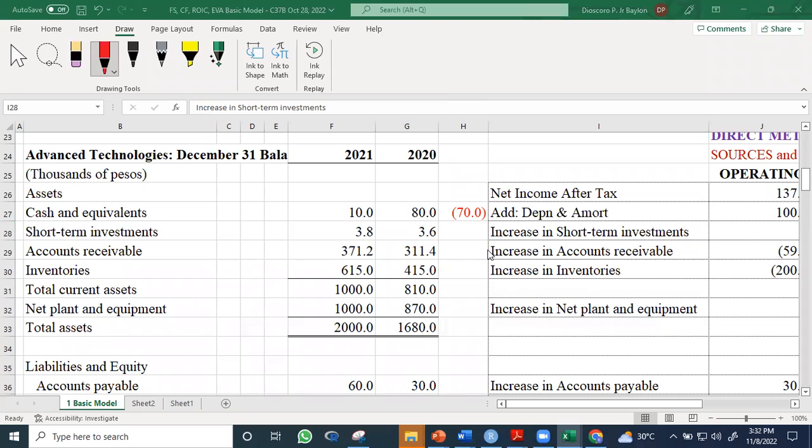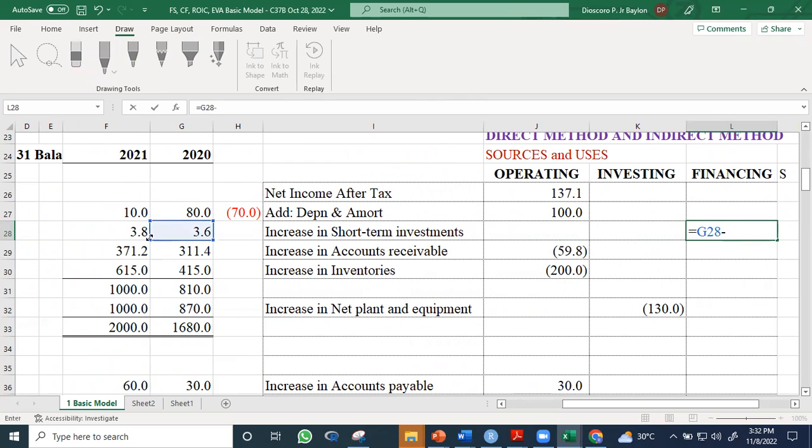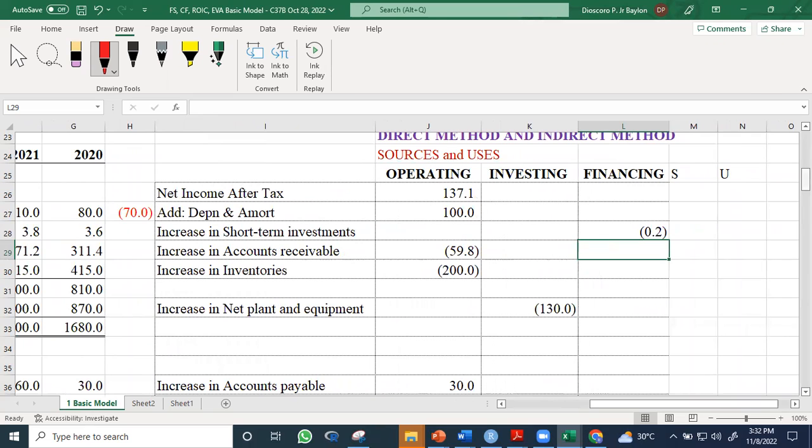Okay, short-term investment. Okay, correct. Short-term investment will fall under financing kasi interest-bearing to. No? Okay, so this will fall under financing. Lahat ng interest-bearing accounts. So this is equal to 3.6 minus 3.8. Ibig sabihin, class, gumamit ng the company bought, let's say, treasury bills, which is a short-term investment or marketable securities. Okay? Yung cash nila, pinambili nila ng marketable securities. Kaya nga it's a use of cash ng marketable securities or short-term investment. Okay, so we're done, guys. We're done with the activities.